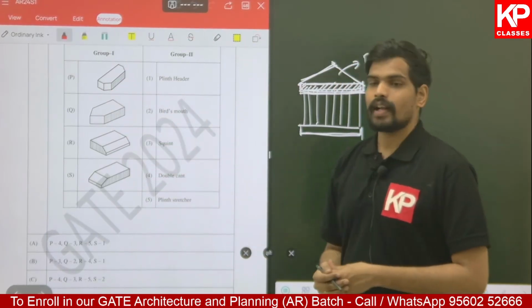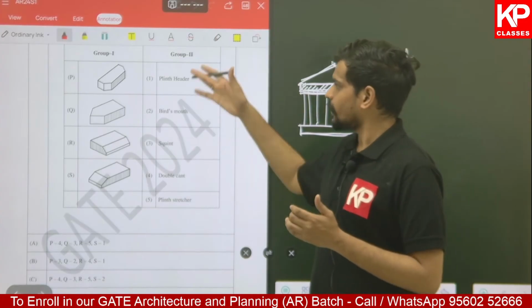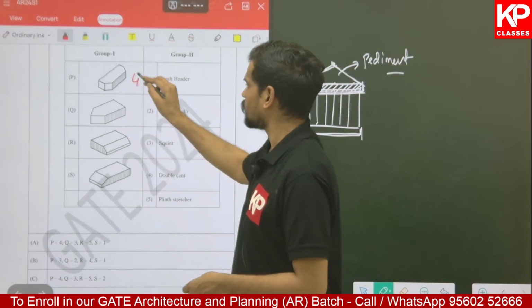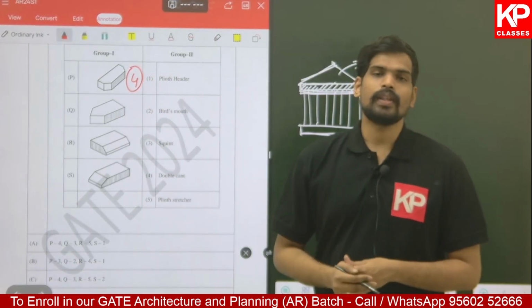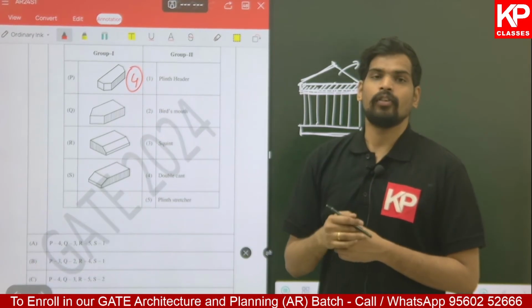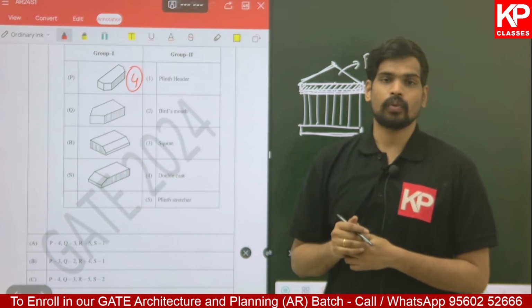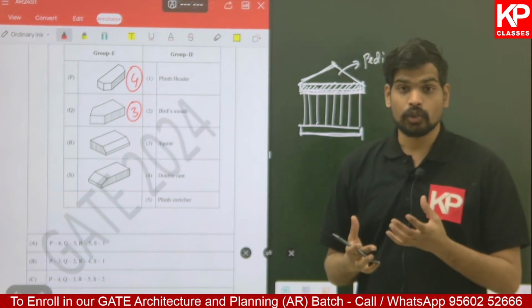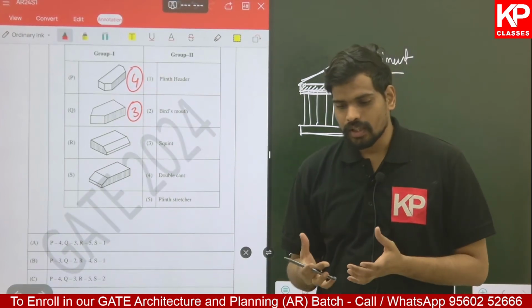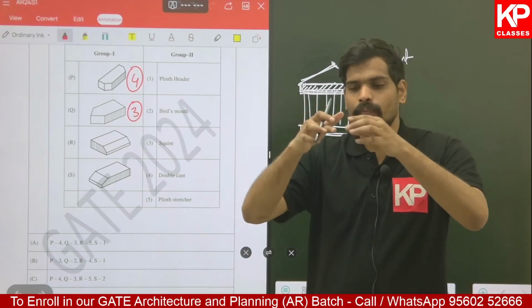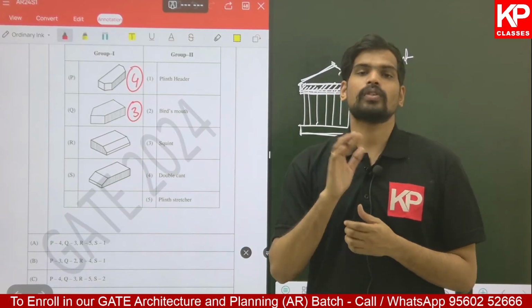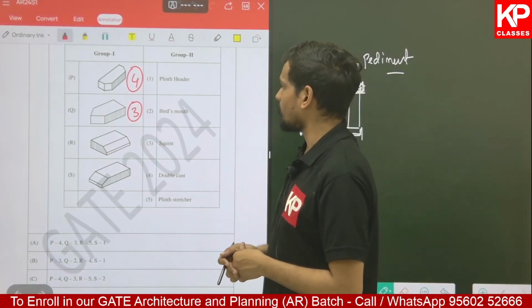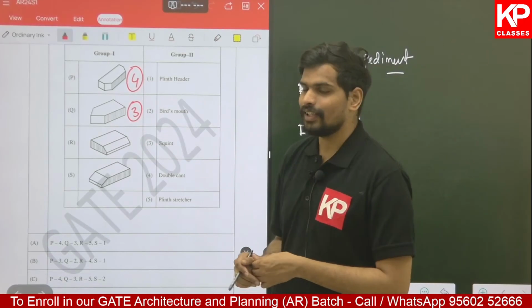So the first one, that's a brick where 2 of its corners are chamfered off. That is referred to as a double cant brick. So it is 4 over here. Q, a brick which has an angular tip on one side, is referred to as a squint brick. If you know from building construction, there are squint joints and squint junctions as well. So what are squint corners of a room? If you're having a room with acute or obtuse angles, those are referred to as squint junctions, right? So a squint brick is something which has a tip forming an angle on one side.